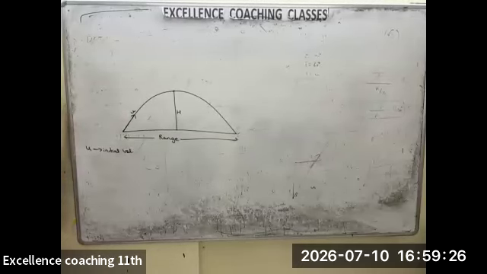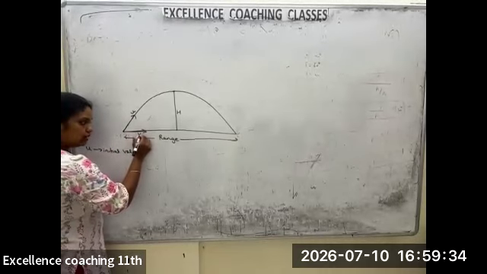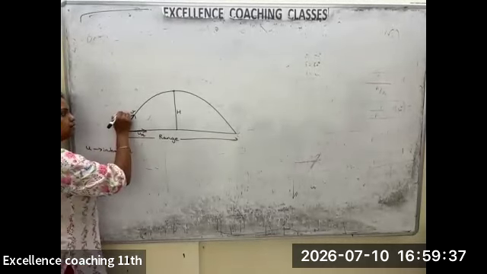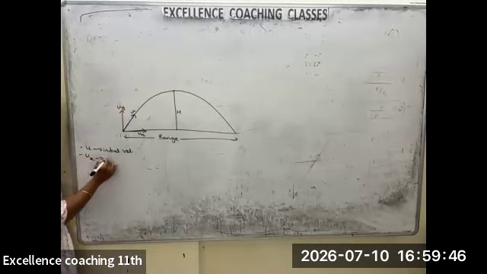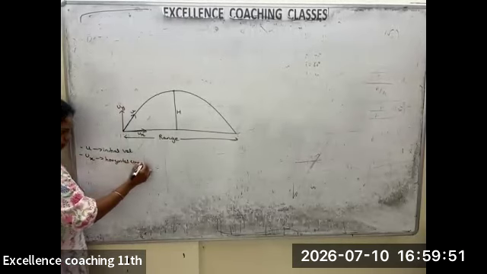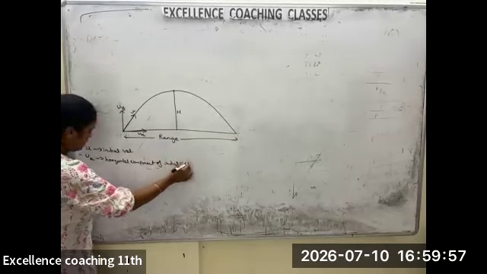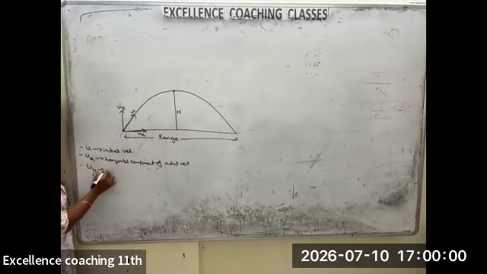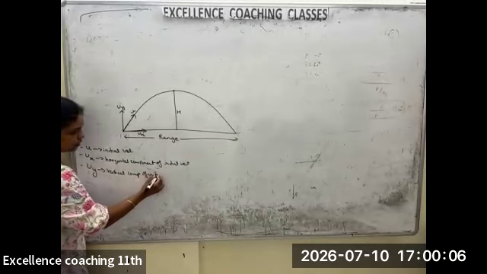Any slanting vector has to be resolved into its 2 components. Okay. So this velocity gives 2 velocities. One will be horizontal velocity, I'll name it as ux. This will be my vertical velocity uy. Everyone remembers resolution, right? So ux is my horizontal component of initial velocity, and uy is vertical component of initial velocity.